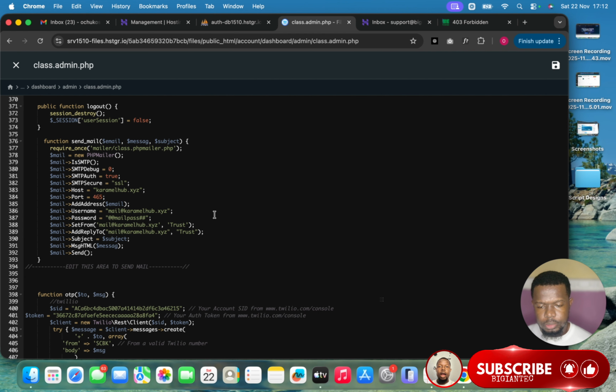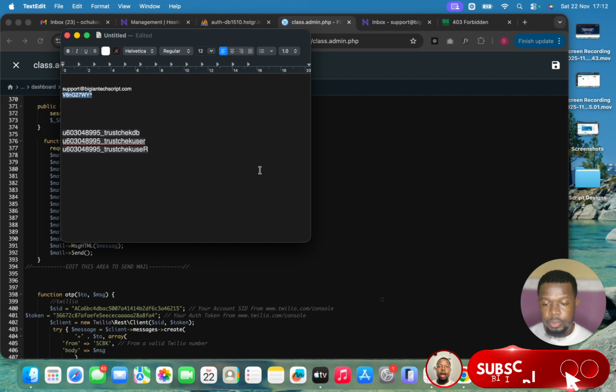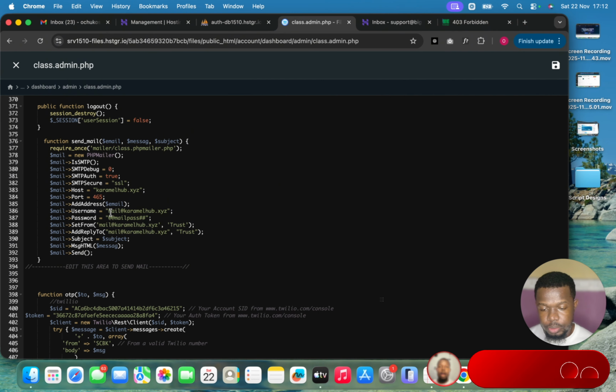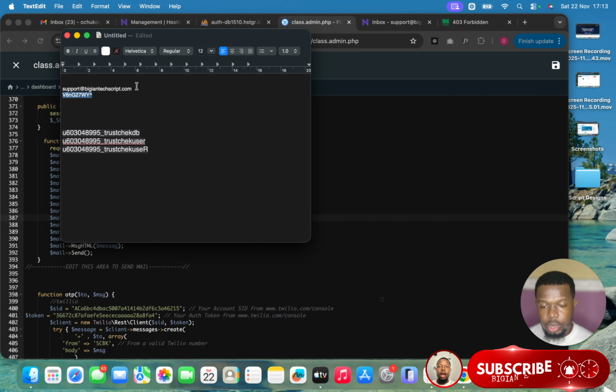Now this is the same process for the email section. So I'll copy my email password. I'll put in my email password here, and also I'll copy my company email name.